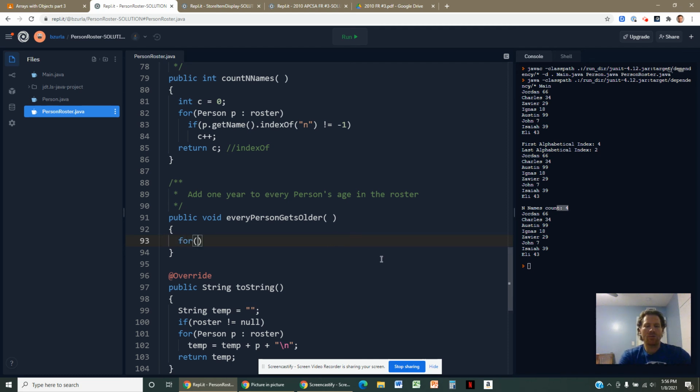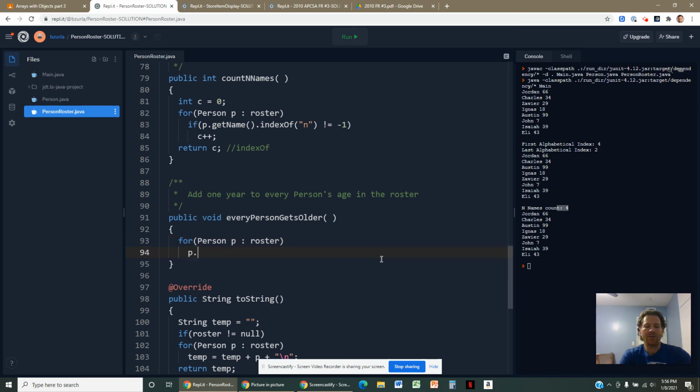And every person gets older. Again, we can actually loop through here with an enhanced loop. Using an enhanced loop, this has to be a mutable object, and it is. If you go check the person class, there was a method called add years. And if you put a number in there, you can add years. Now, earlier when I used index of, you'll notice that I had to get their name first. That's because index of was a string method. So I had to first convert the objects to a string. I shouldn't say convert, but I had to pull out the string quality from it.